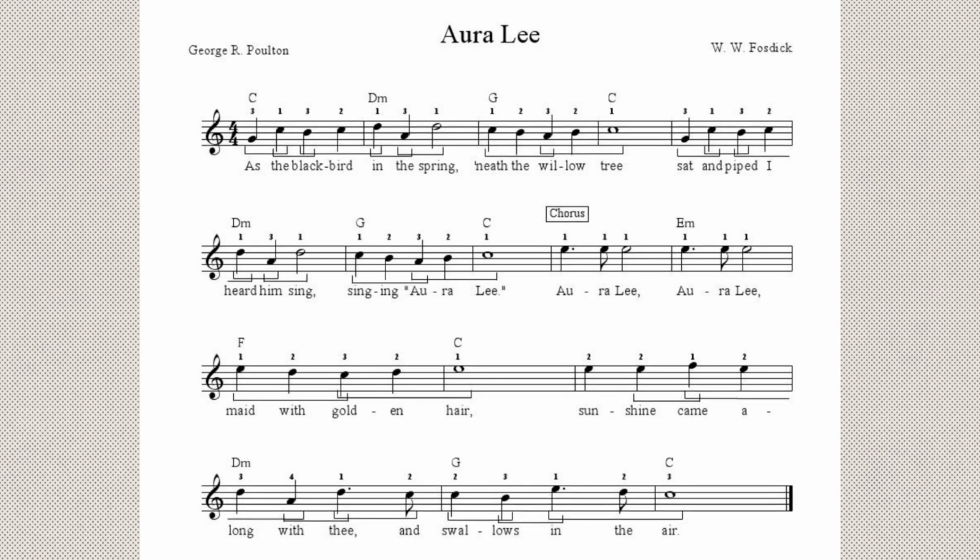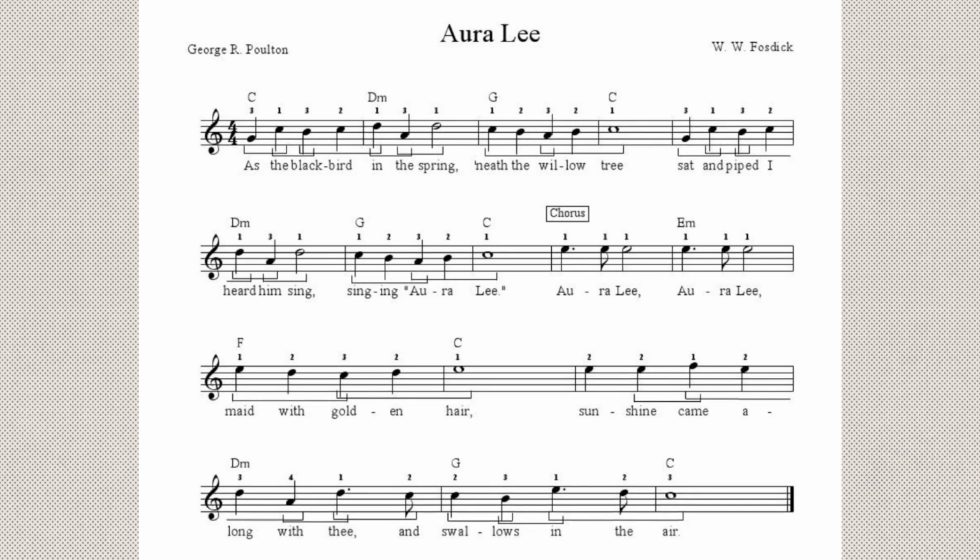And the reason I find that interesting, not only does the secondary dominant, the 5 of 2, leading to our D minor chord, add harmonic interest, but it also creates a half-step harmony between the F in the melody.